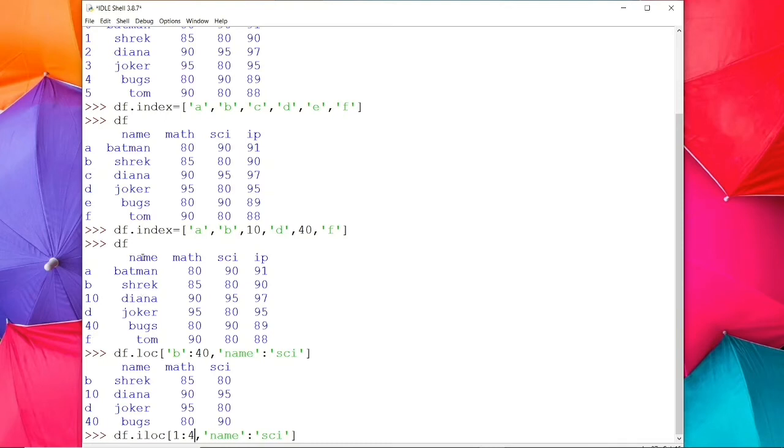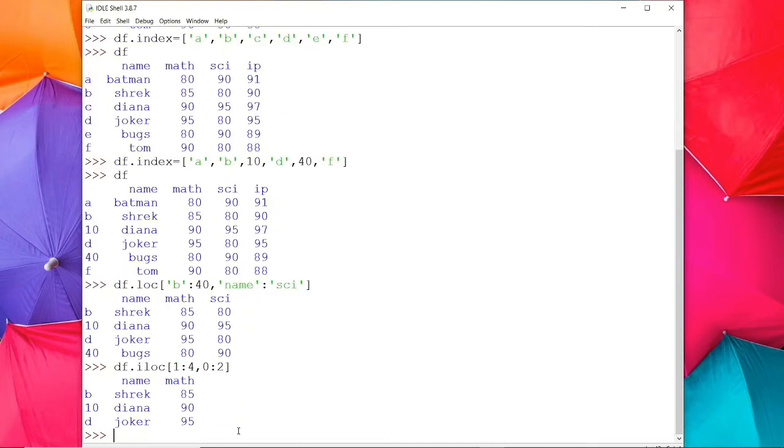For the column, the integer location is 0, 1, 2. We are stopping at science, say 2. But unlike loc, in iloc, the stopping value is exclusive. So if I mention 4, which is bugs, the slice will end 1 before this index. For your column as well, the starting 0 is inclusive, but 1, 2 will stop before the stopping value because the stopping value is exclusive.